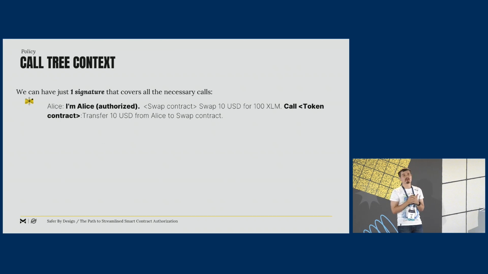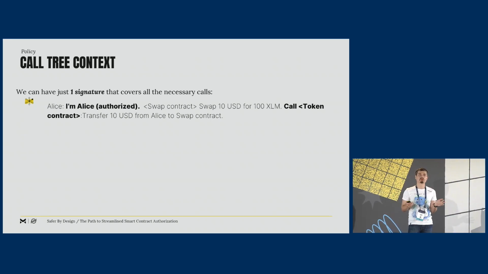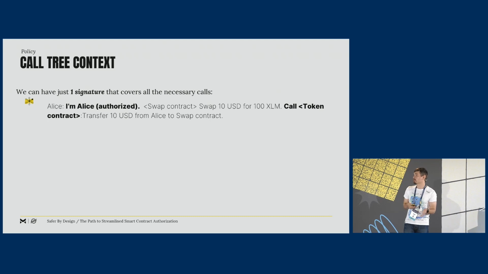So what we come up with instead in the Soroban authorization framework is call tree context. This basically allows us to have just a single signature that covers the whole tree of various calls. So in our pseudo language of messages, you can see that there is one authorization from Alice, right?